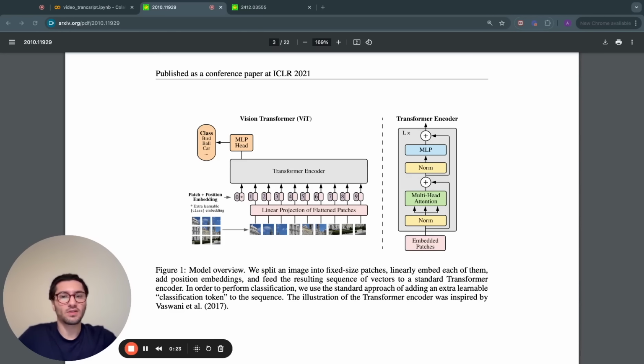And because of this, we can use them with language models and give the language models the ability to see and take images as input. So our language models become vision language models, and you can give them images and ask questions about them. So your language model pretty much can now see instead of just reading from text. But how do these vision transformers work? Right now, I'm going to just give a very brief overview, and we're going to dive deeper into it in a minute.